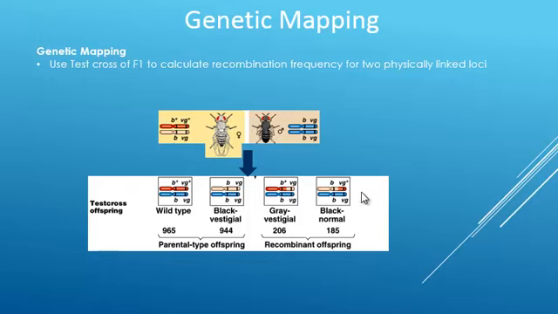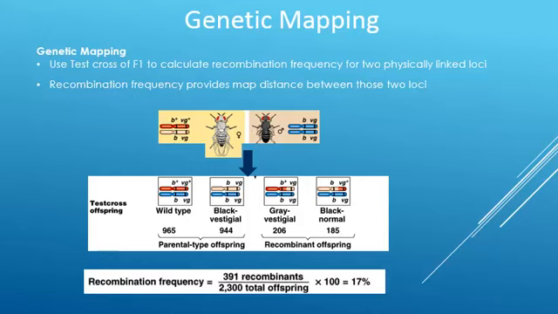we would get again 4 different categories of combinations of phenotypes. And we would get those that look like the parents and those that did not look like the parents, which were recombinants. We could use these recombinants then to calculate something called the recombination frequency. And the recombination frequency is going to provide us a map distance between the 2 loci we're comparing. The way we calculate the recombination frequency, you'll recall from lecture, is to simply add up the total number of recombinants, divide them by the total number of offspring, and multiply that by 100 to get a recombination percentage.